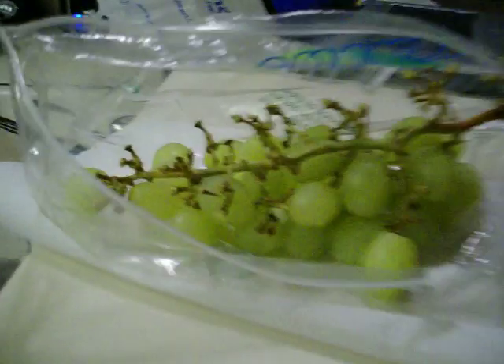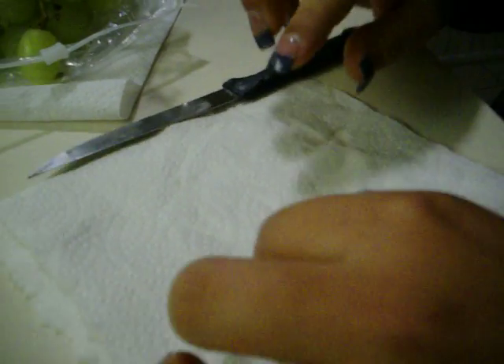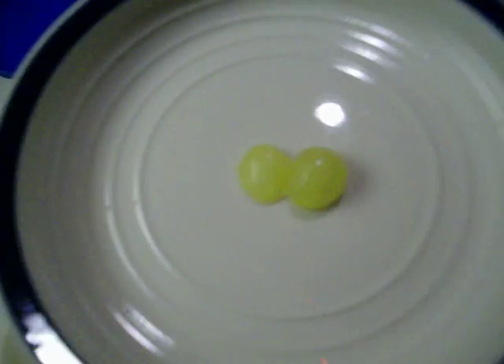So we have to get a grape. It has to be green — make sure it's green. See? Nice and pretty and small, decent size. Need a knife to cut it in half. Make sure it's still attached, like so. Put it on a plate — it has to be microwavable. It has to look just like this. This is what it looks like.